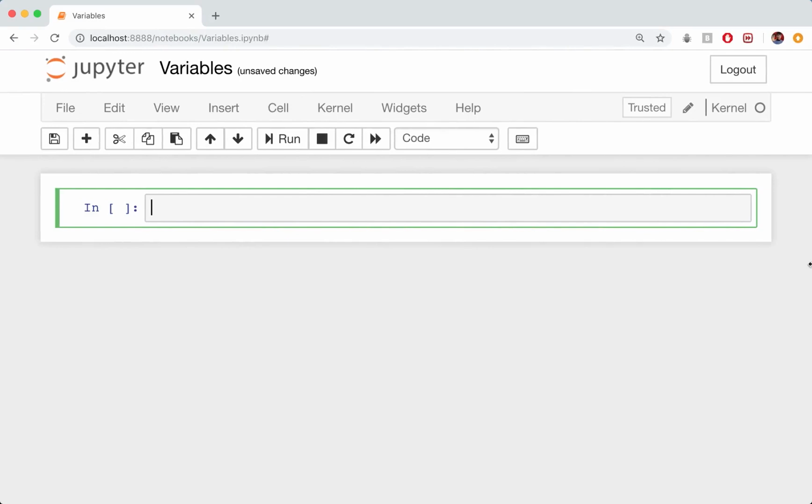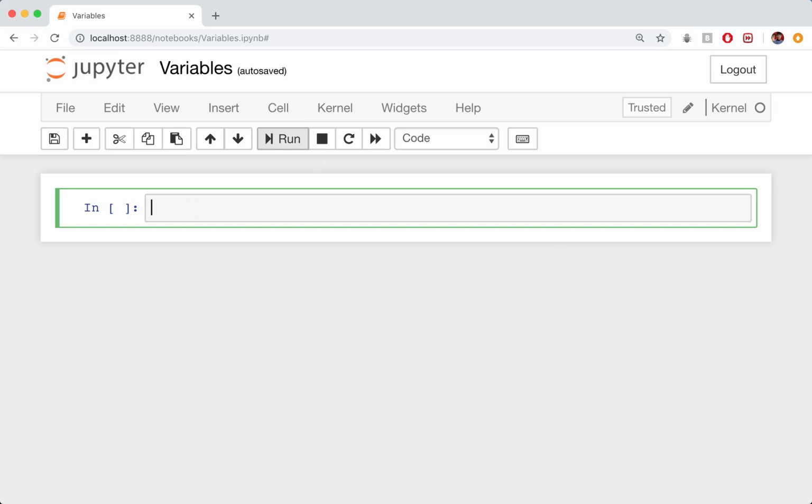I've got a blank one started up here. It's just called Variables. I do trust that you know how to use Jupyter notebooks. If not, then I've done a tutorial on how to install and use Jupyter notebooks. It's one of the best ways for writing these Python tutorials. So please check that out if you don't know how to use them. Otherwise, you basically just write the code and run it, and you do kind of one cell at a time.